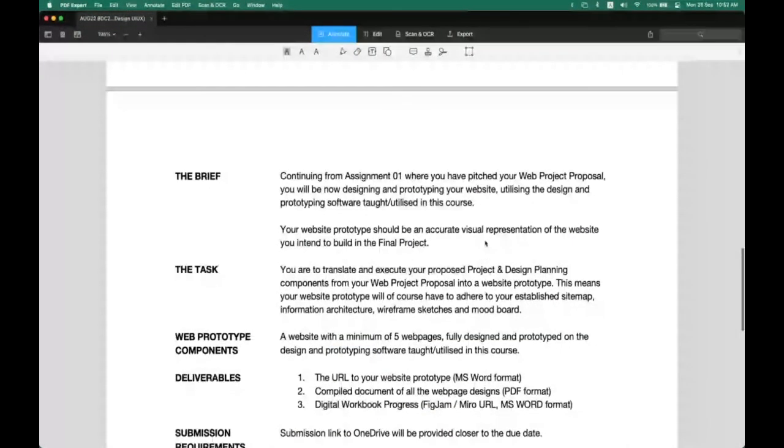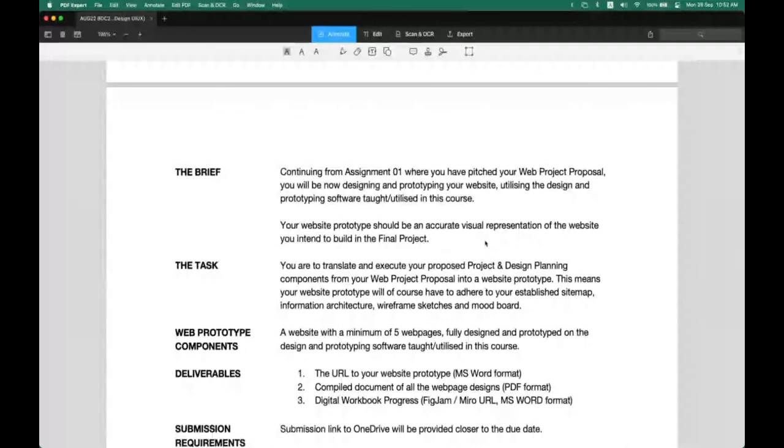Okay, so continuing for your assignment 1, design and prototype. Design prototype means you do the linking. Click on about, go to about, in Figma. Okay, you click on contact, go to the contact page. Okay, so those are the prototyping, the hovering effect, all those sort of stuff. A few visual pictures of the website you intend to show in the final presentation.